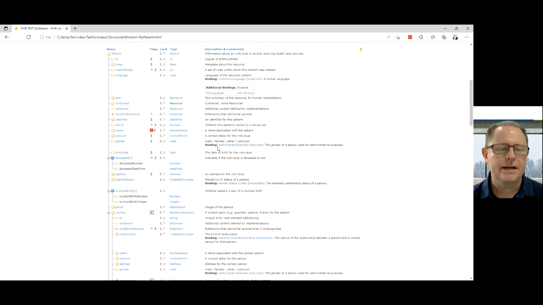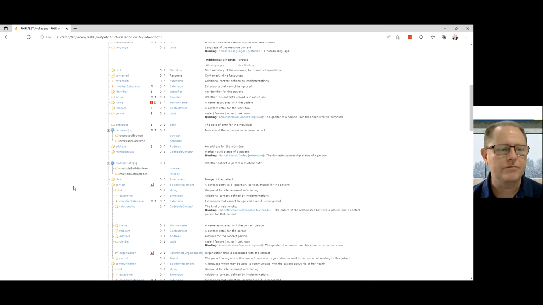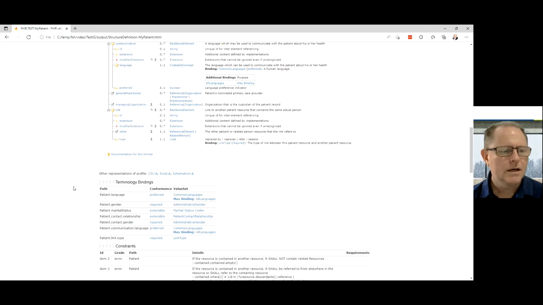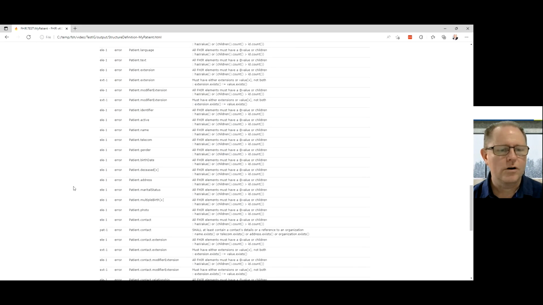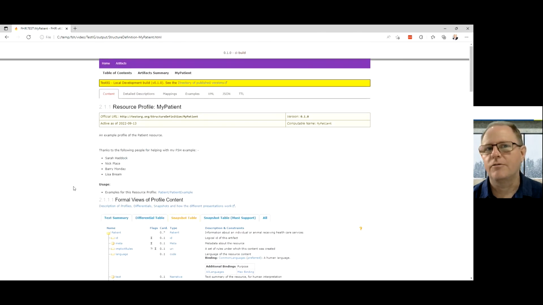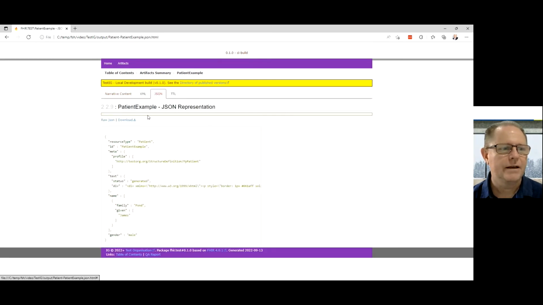It tells you all the bindings, and if you want to get into FSH and change some of the bindings from, say, an example to be specific required values, you can do that within FSH. So there's a wealth of information there from within a few lines of FSH code. So very, very powerful.